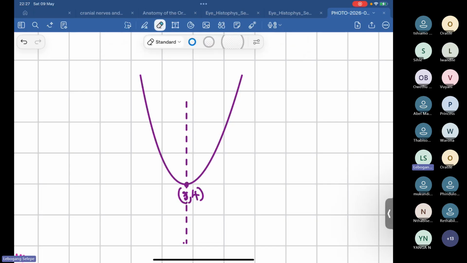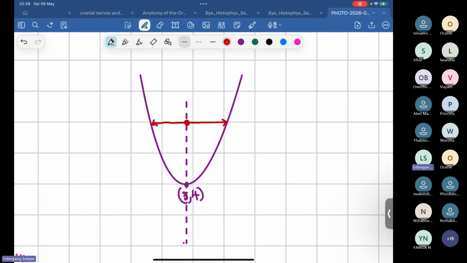What does it mean when I say it makes the parabola symmetrical? When I move from this middle point to that point, it should be the same thing as moving from the same middle point to that point. You will see how we use that to determine some of the points sometimes. Basically, moving from that axis of symmetry to one extreme end is the same distance as moving from the axis to the other extreme end.